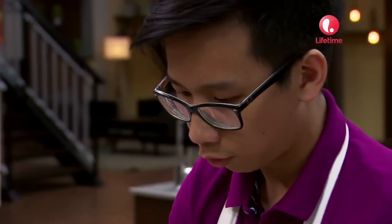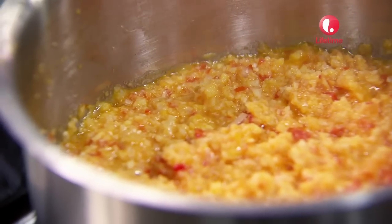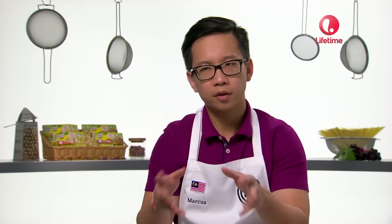I'm gonna make crab 3 ways. So chawanmushi crab, a tomato chili crab, and sauteed crab on toast. I think what's going to make my Singapore chili crab a winner today is the fact that I'm plating it differently. I'm putting my unique twist on it, and hopefully it also tastes just as good as the original.